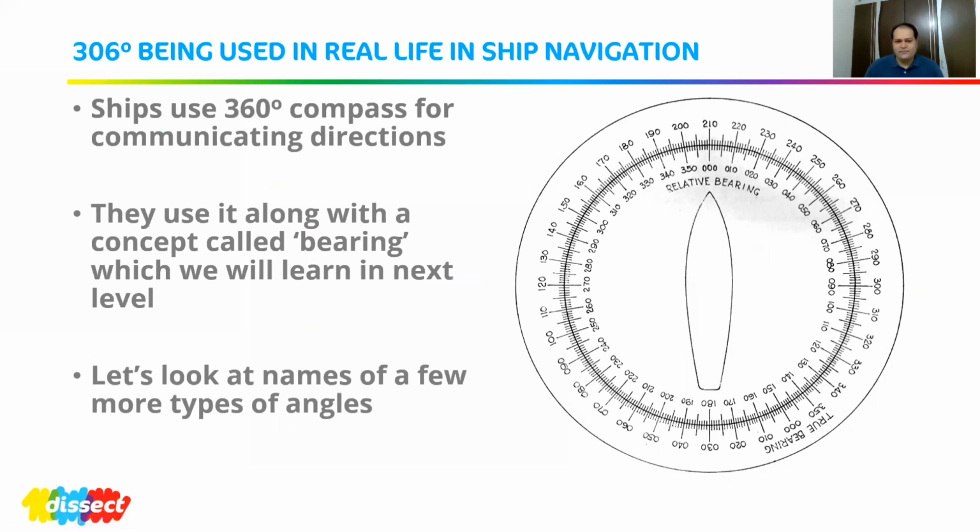It is called bearing. Now there are advanced levels of bearings, bearings with respect to ship and bearings with respect to direction. You don't need to worry about that, but you just understand that when we talk about angles, we need to know all these angles that we talked about: acute, right angle, obtuse, straight angle, reflex angle, and full angle. We need to know about them because there are real life applications of these angles. This is a typo here. This should be 360 degrees, but excuse us for that.